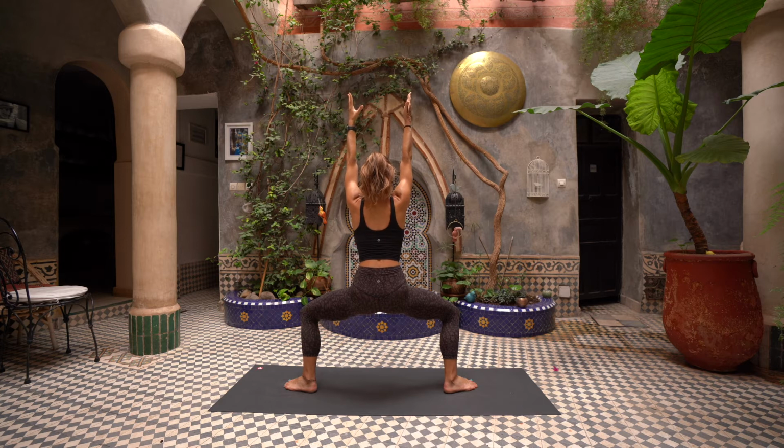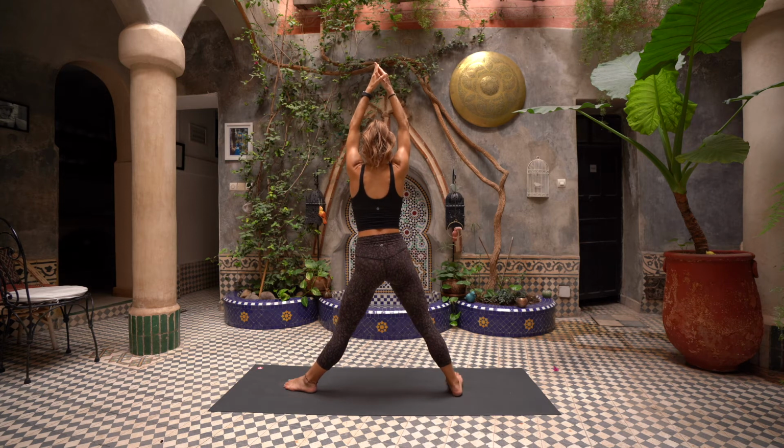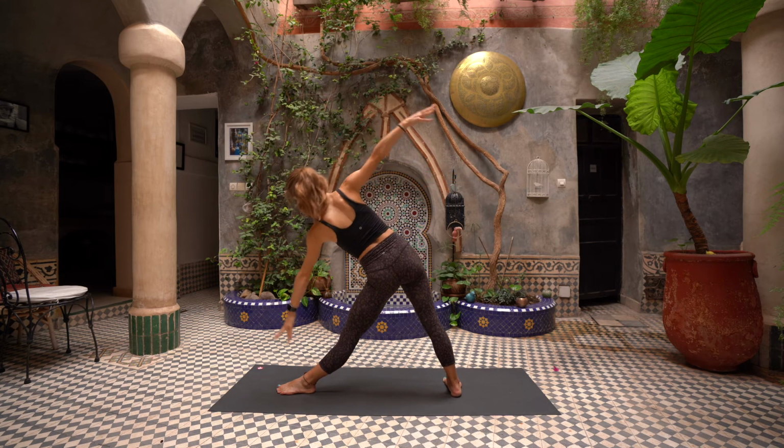5. 3. 2. 1. Inhale, straight legs. Turn your right toes in, your left toes to face the front of your mat. Reach your arms out nice and wide. Reach your left hand forward, then down, triangle.